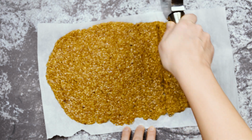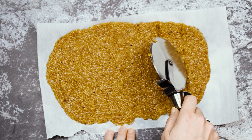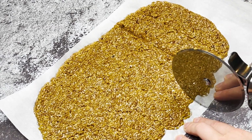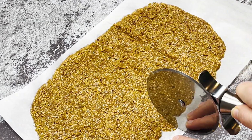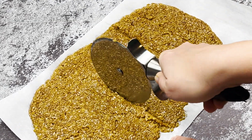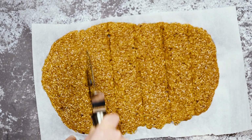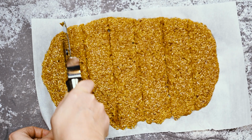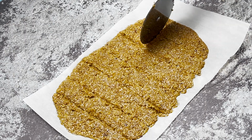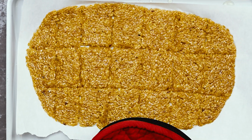So you want to score them because if you wait, you can kind of see already how they're moving as I cut them. If you wait till the end, you're not going to be able to get them into any kind of a shape. They're just going to crack, which is fine if you aren't worried about them being similar shapes and sizes, but I find this simple trick works very well. And we'll put this back into the oven.